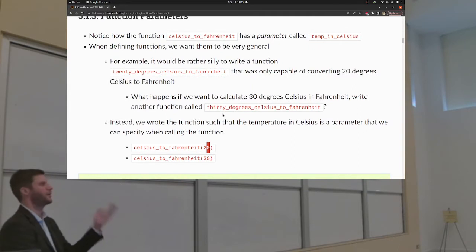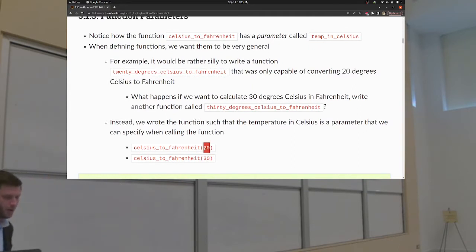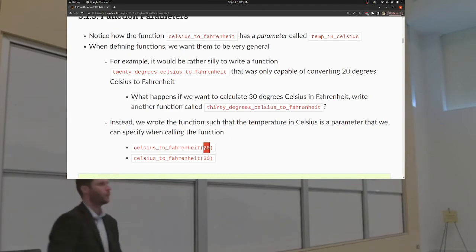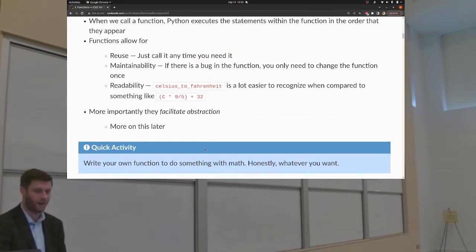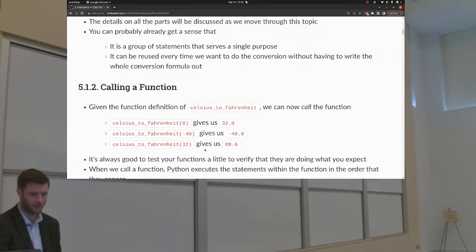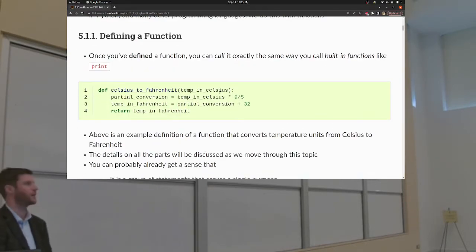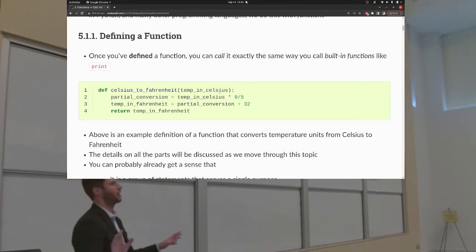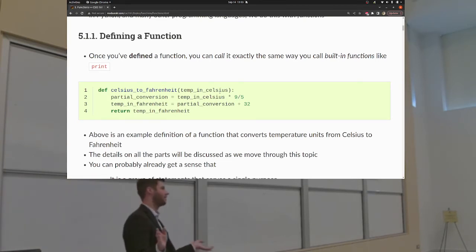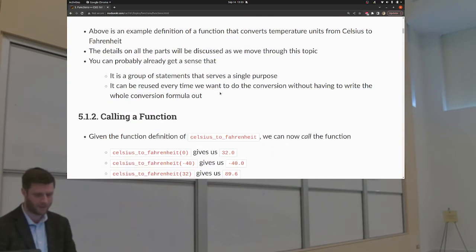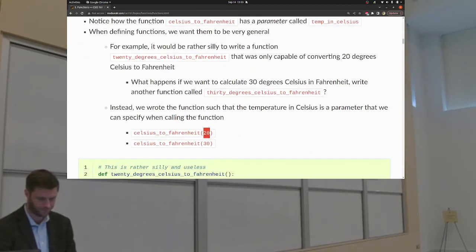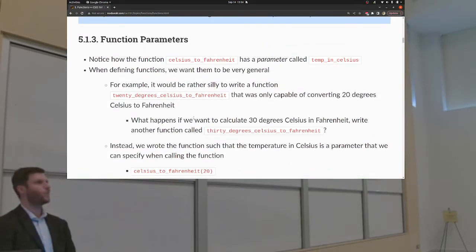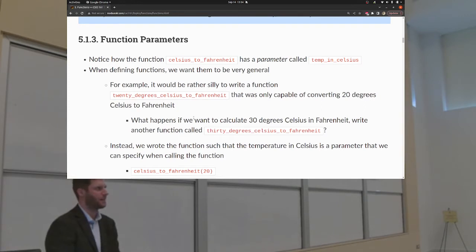Before, when I was saying arguments, parameters, when you call the function with a value, we call that the arguments. Within the function, when we talk about the variables that exist within the function, for example, the temp to Celsius, we call them the parameter. It's just jargon. If you mix this up, no one's going to get mad at you. I mix them up all the time as well. Just an interesting little piece of jargon. Any questions about the idea of parameters there? Yes?